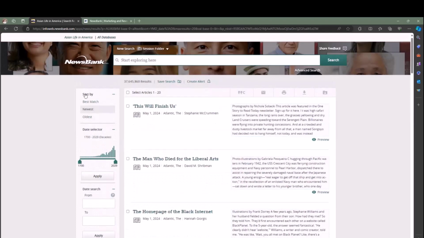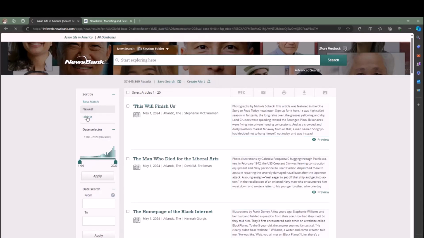The way that we do that is going to be on this left side in this filter section here. Anytime we do a search, it's always going to populate with the newest articles first. You can see we have one from May 1st even here at the top. But we can also change that to be as best match, or we can go to oldest.